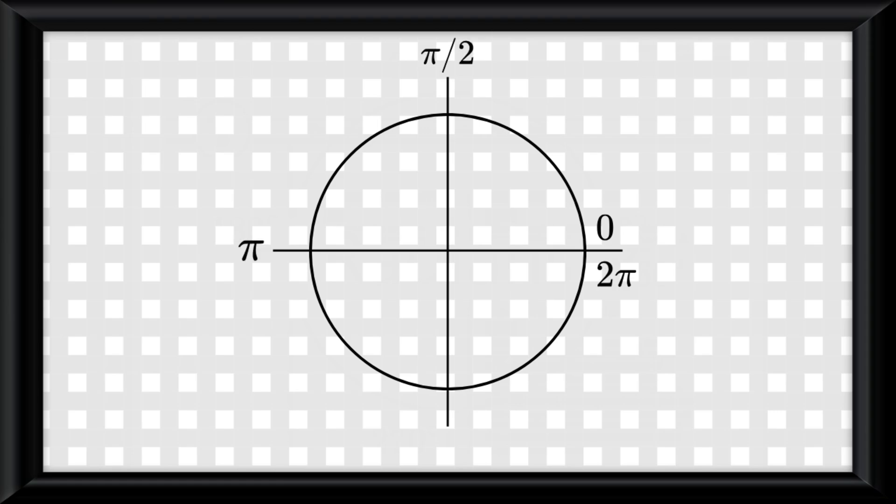In this course, we will be working with a new angle measure known as radians. The entire circle is equal to 2π radians, meaning 180 degrees is π, 90 degrees is π over 2, and 270 degrees is 3π over 2. This would mean the conversion of degrees to radians would be this.